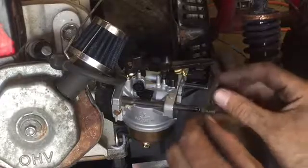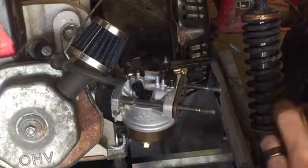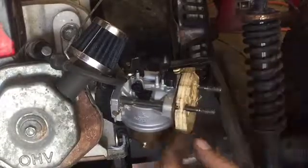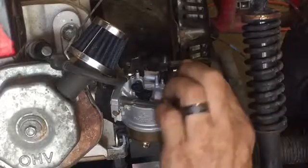And then this is the difference that I was talking about. On the new ones, they have just this little paper one, and then this actual metal part is on the air breather, so you'd have to buy an adapter. So I'm not using that because I want to use my air adapter.